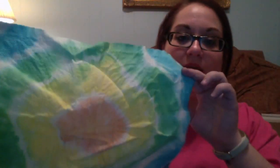And then the final style, style number 5, is traditional bullseye. And this one is also going to be customizable, where you can tell me if you want the bullseye more in the center, off to the side, and then what color you want to start in the bullseye. So say you start with pink. You can basically just tell me which direction you want it to go in. Tell me the first 2 rings. So if you want the center to be pink and the second one to be purple, then I would know that then it would be blue, green, yellow, orange. So I just need to know what the first 2 in the center are. So that would be something that you could customize.